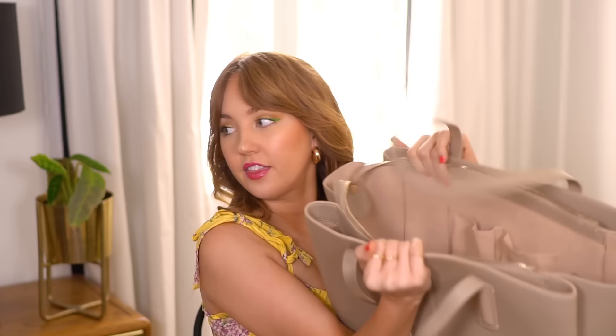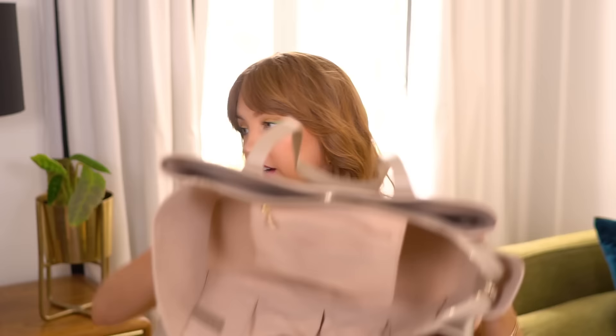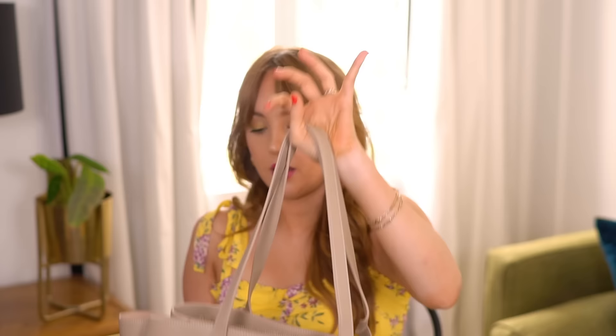The other side has two smaller pockets, and this side also has a tag that says Freya, New York, handmade with love. This bigger middle pocket is very, very roomy — you can fit a lot of things in there. That's why I got this bag: it fits a 15-inch laptop. I'm going to grab my laptop and put it to the test. Here's my 15-inch laptop — perfect fit. Definitely enough room for a 15-inch laptop, I would say even bigger. I love that I can actually put a case on it when it's in here, it fits no problem. You cannot tell that there is a laptop in there, and I even have room to zip it up so it doesn't fall out.